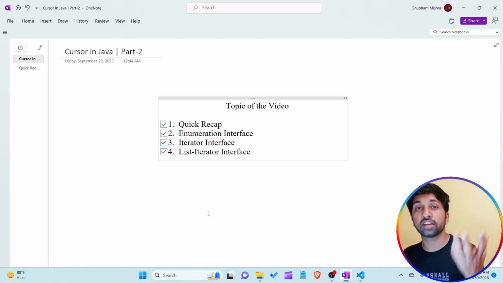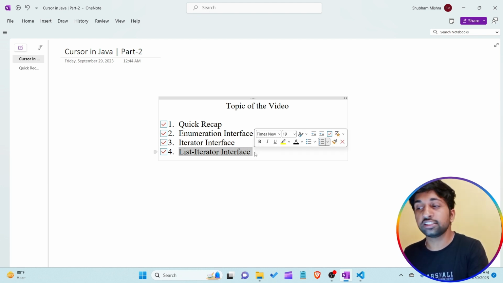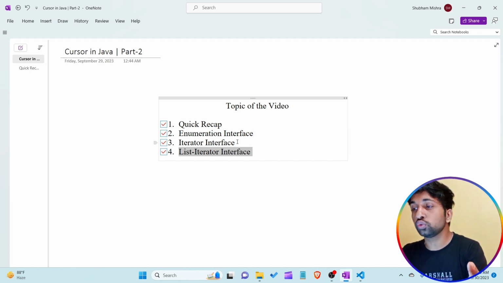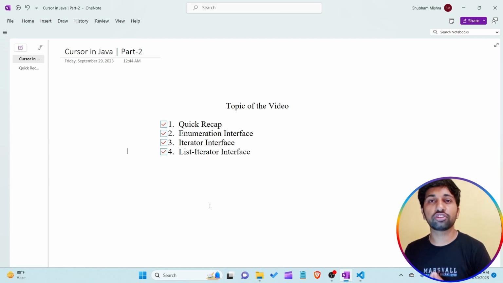How the Enumeration interface works for legacy classes, how the Iterator interface works for all the collection framework classes but still does not fulfill all the requirements of cursors. Then how this ListIterator interface comes and solves each and every problem that was not solved by these two previous interfaces. Understand? So this is all the information about cursors in Java, and thanks for watching this video. Bye bye.